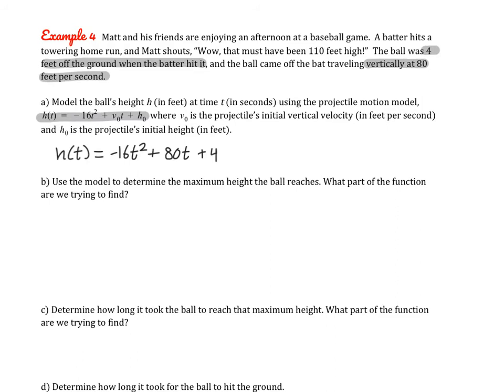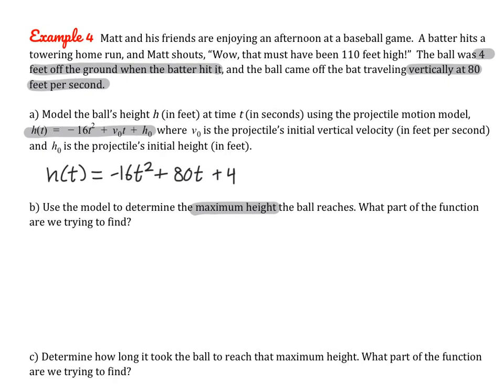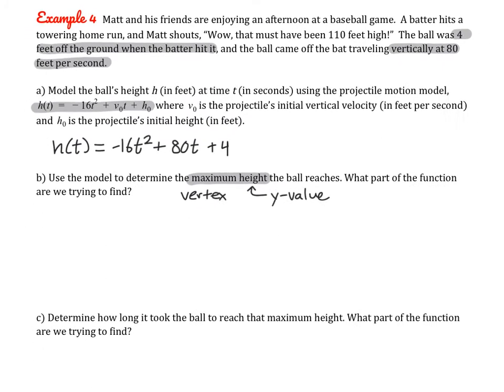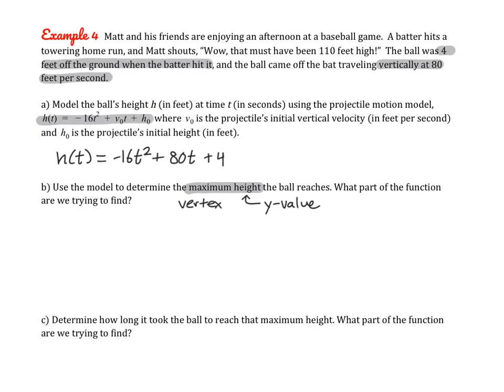So here, again, anytime we see the word maximum, it always tells us vertex. So remember, the maximum or minimum value always occurs at the vertex of your parabola. So we know we're going to be finding a part of the vertex, but here they want the maximum height. So we can see here that our height is the y value. So since we see height, we want the y value. So we're essentially going to be finding the y value of our vertex.